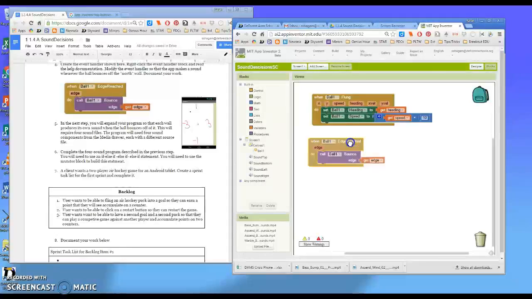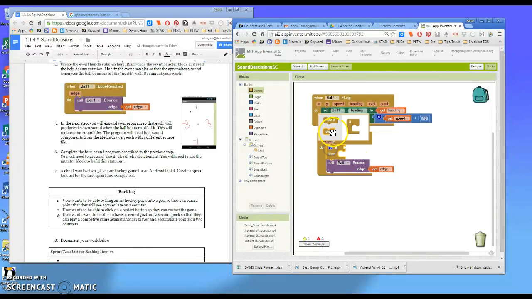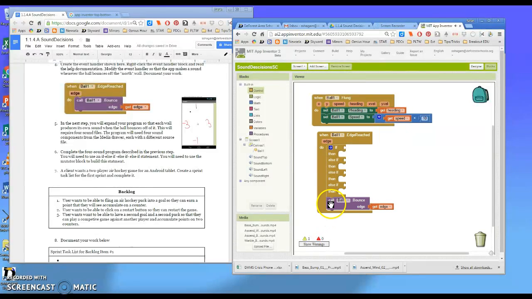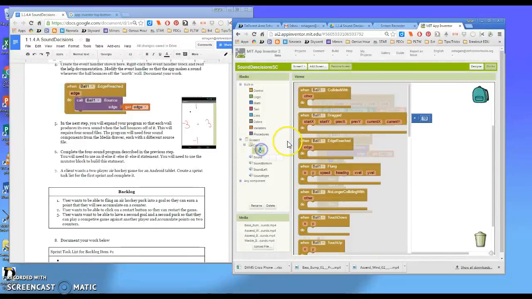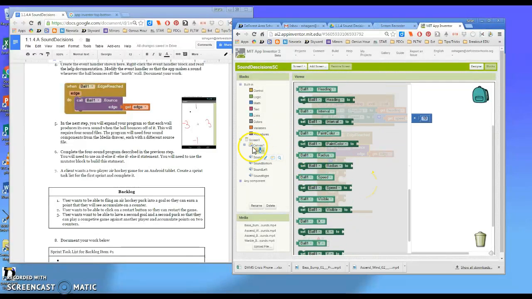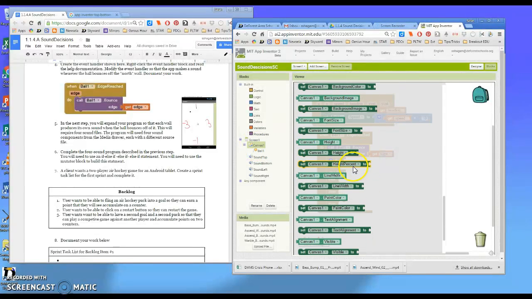So when the ball reaches an edge, we're going to say if, else if, 1, 2, 3, else if. Beautiful. We're going to first get the edge, and we're going to say if edge, we need to get the edge.